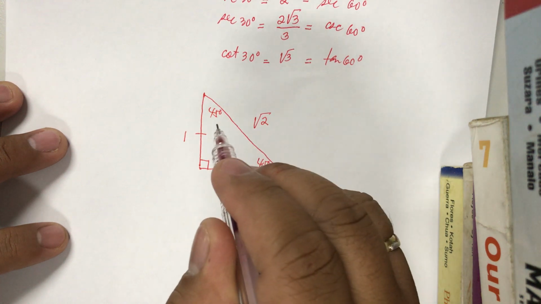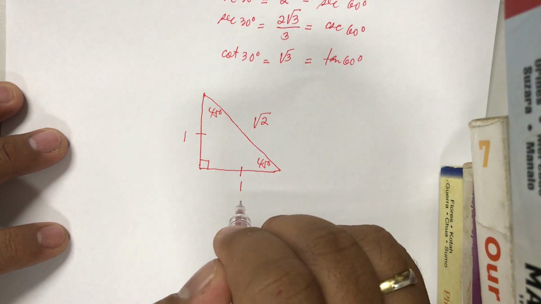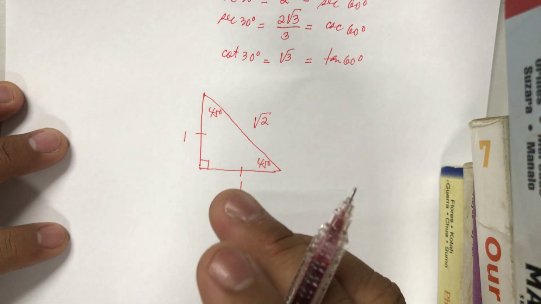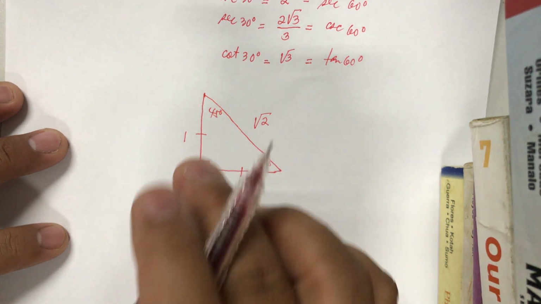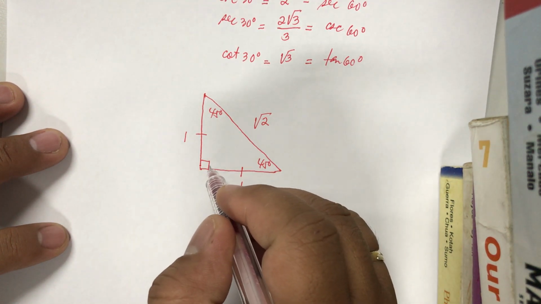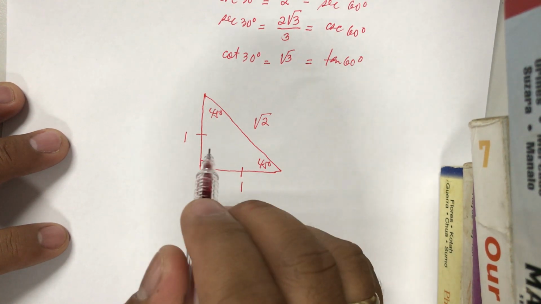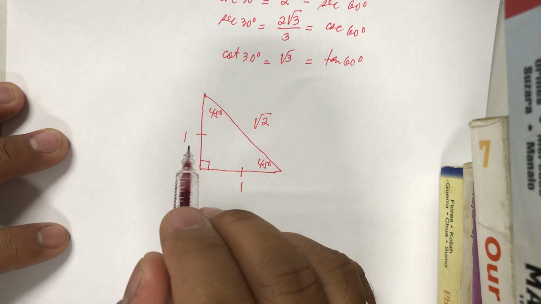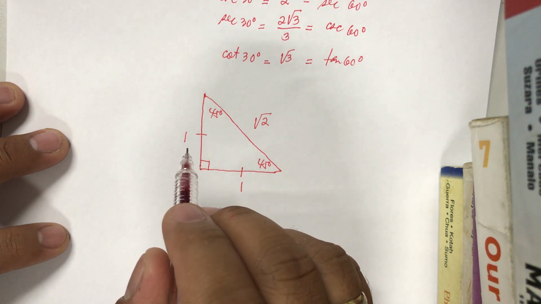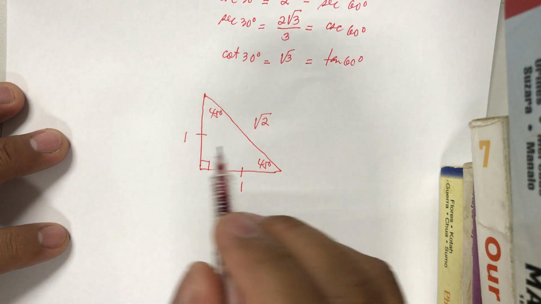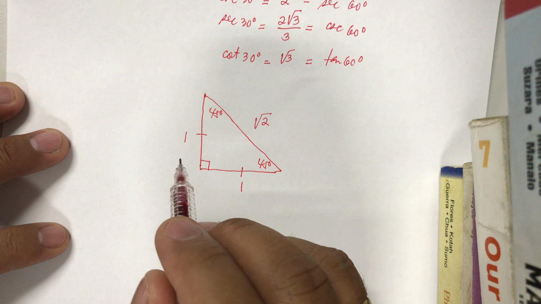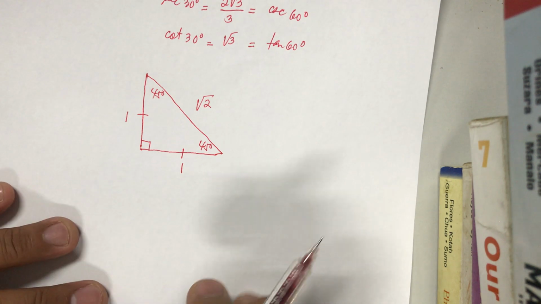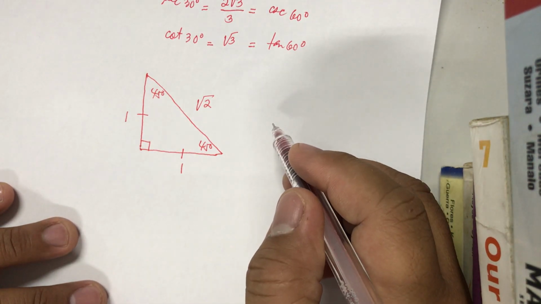Why 45 degrees? Since the 2 other acute angles are complementary, the sum of the 3 angles is 180 degrees. Since the largest angle already measures 90 degrees, the other 2 angles when added will be equal to 90 degrees. Since the 2 sides opposite them are congruent, the 2 angles opposite them are also congruent. So each is 45 degrees. That's an isosceles right triangle. Using this figure, you can now find the values of the 6 trigonometric functions.